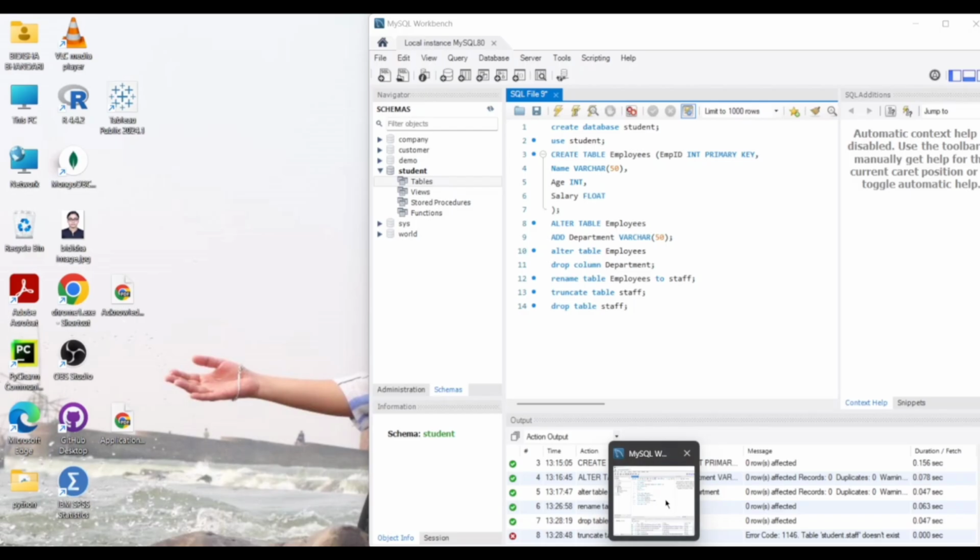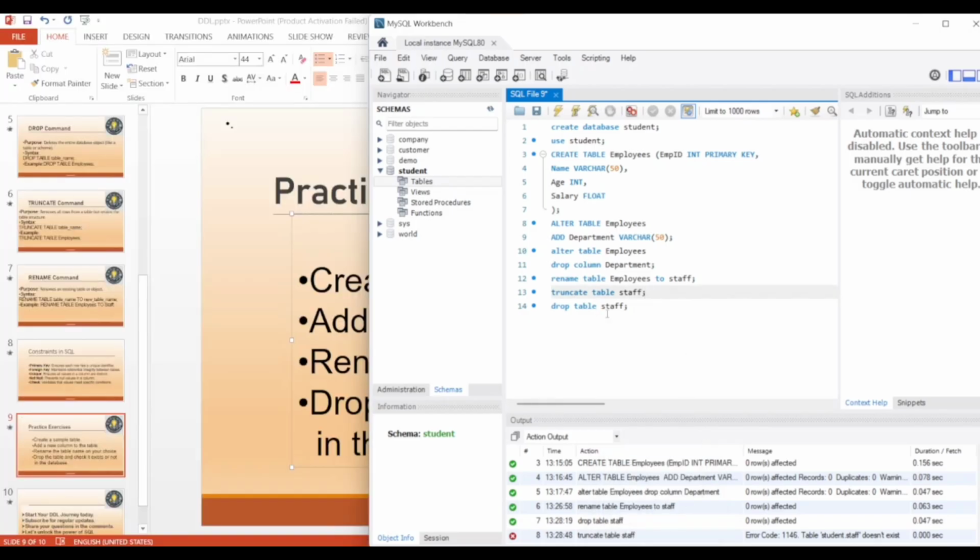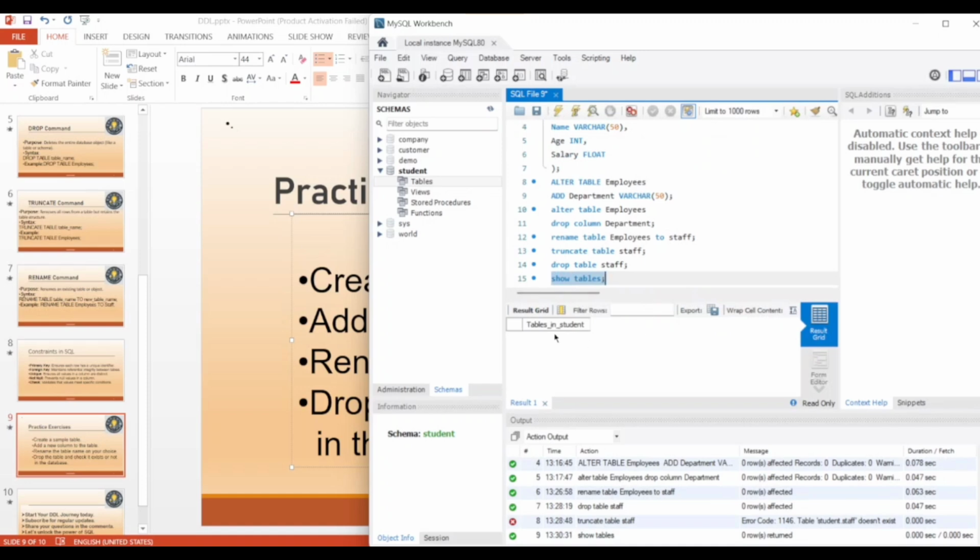जस्ट नॉर्मल जैसे हम लोग अभी, ओके लेट मी शो यू हाउ कैन यू शो दैट. बेसिकली इफ यू यूज स्टूडेंट, हियर इज स्टूडेंट, सो टेबल्स, अभी सो टेबल्स, if we select and run, so there is tables in student, there is no table there.